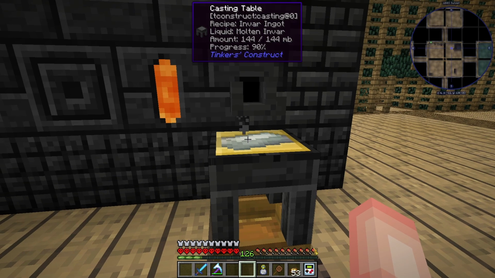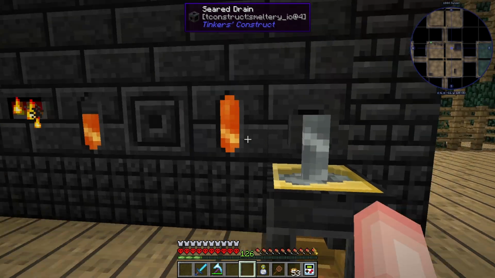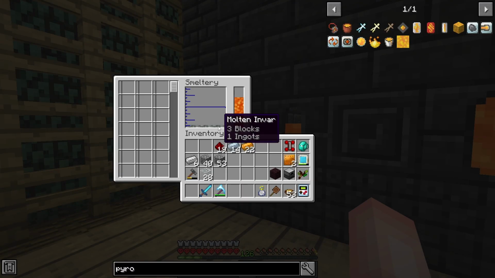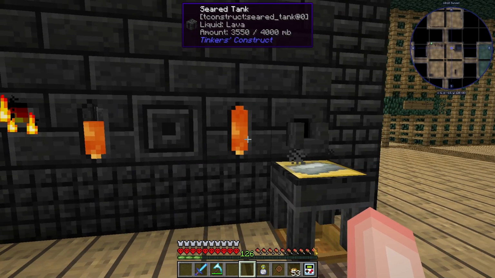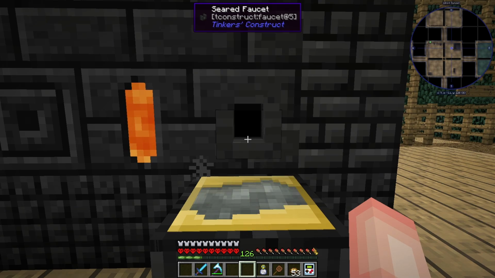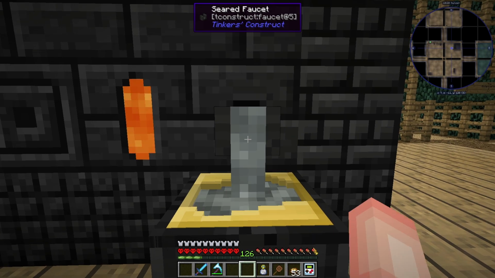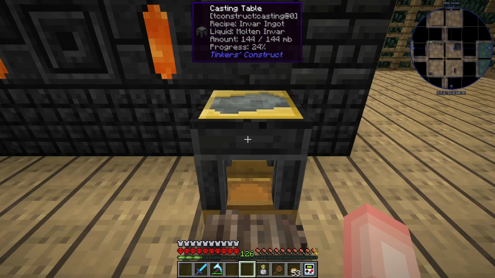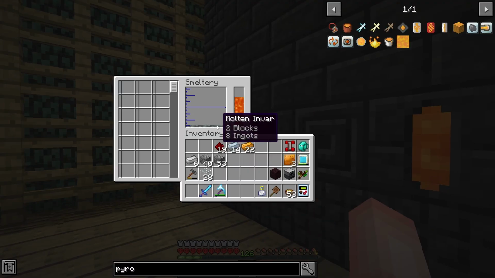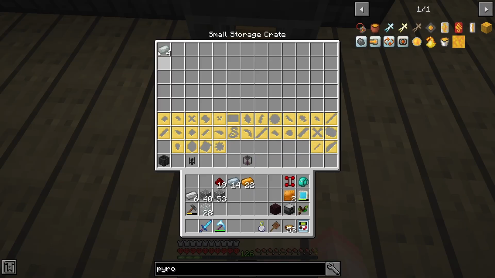We're going to need 4 pieces. 2. Oh, good. We got the exact amounts. It's always good when you get the ratios correct. I've definitely had times where I did not and have had to juggle fluids in the system here. But yeah, now I'll be able to just pipe this out as ingots. Good.